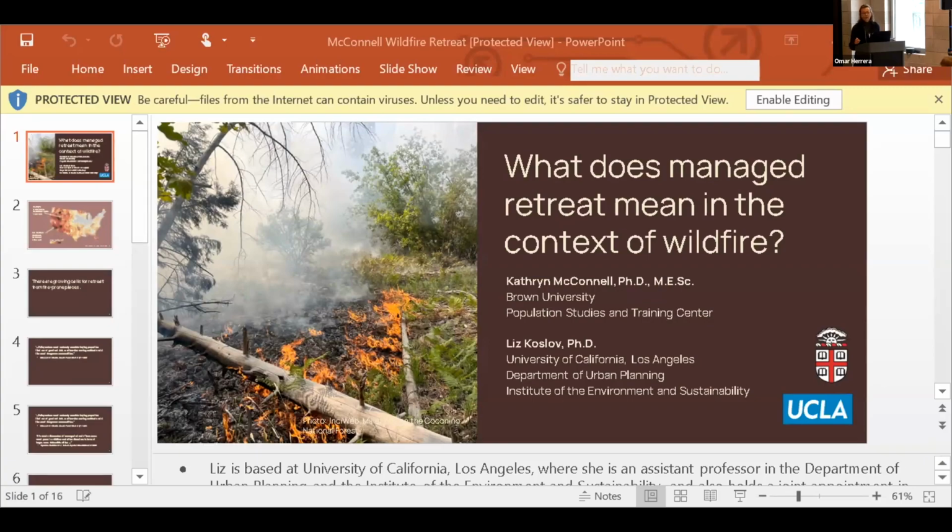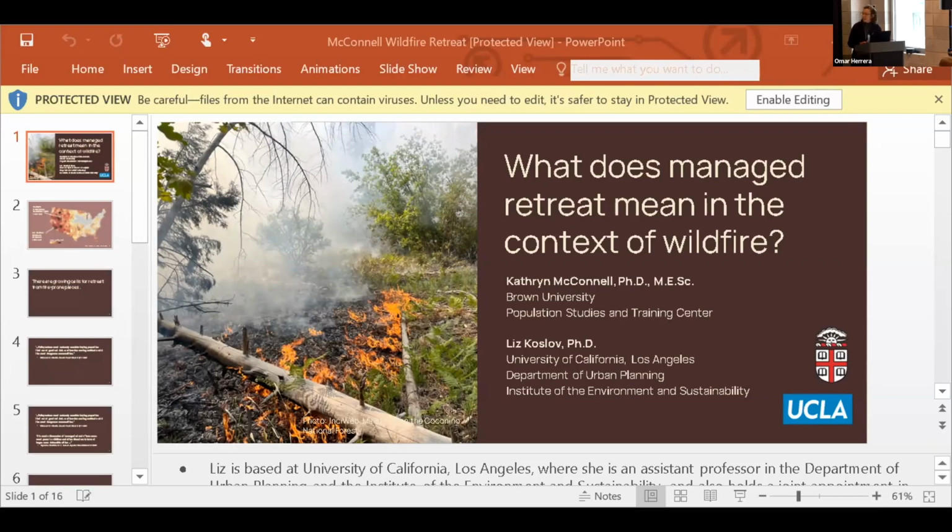While we're seeing these types of normative calls for retreat from fire-prone areas, Liz and I see that there's actually very limited conceptual or empirical research on what this would look like, which is where our research and thinking enters the picture. We're worried that simply applying approaches to managed retreat that have been developed in empirical work over many years in the flood context, just cookie cutter applying this to the fire context, really risks two things. One, maladaptation, because fire is its own specific context. And two, it risks overlooking novel, potentially unique approaches to retreat that are specific to fires and may not work in the context of flooding.